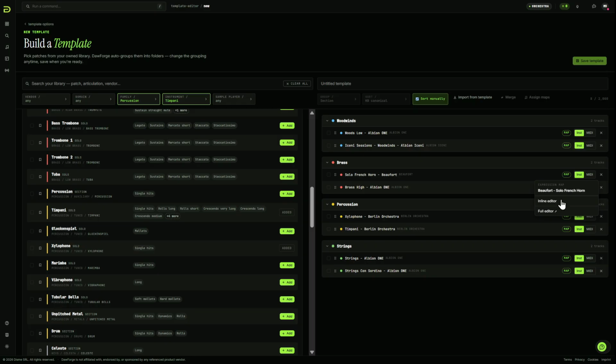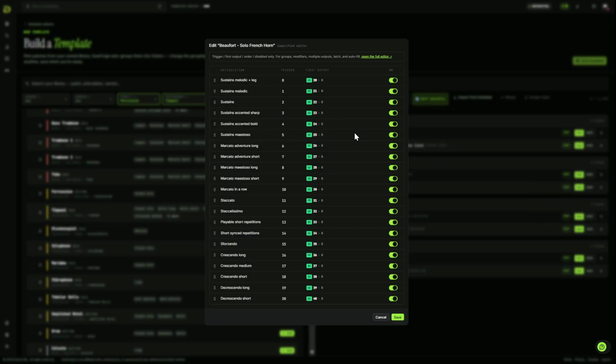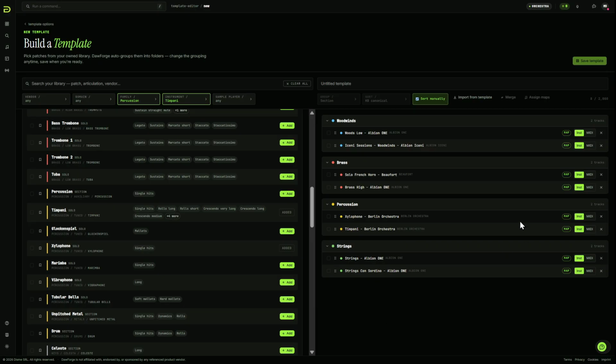Sorry, I should say inline editor. And then you can see, so for example, these are all the tracks, these are all the triggers, and this is like the CC, which triggers the map itself. You have to know that most of these things is created out of standard information, so you might need to change something when you create them.